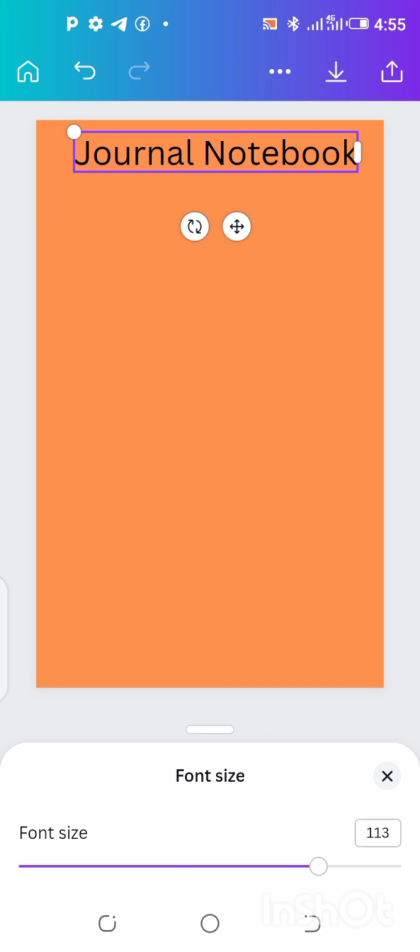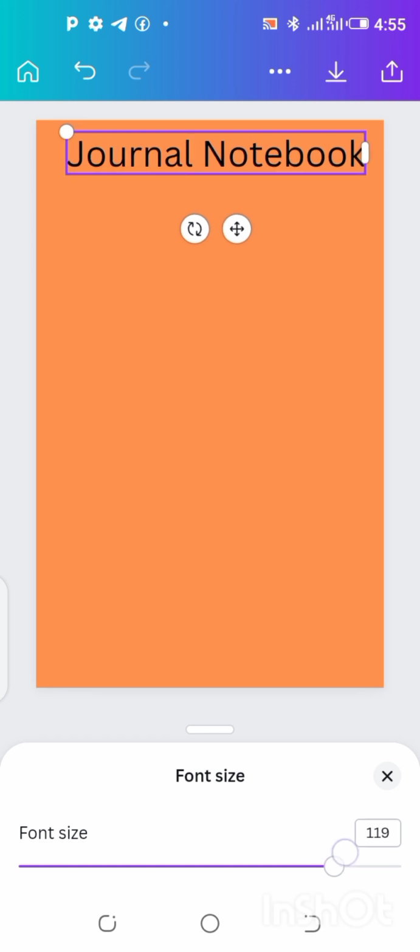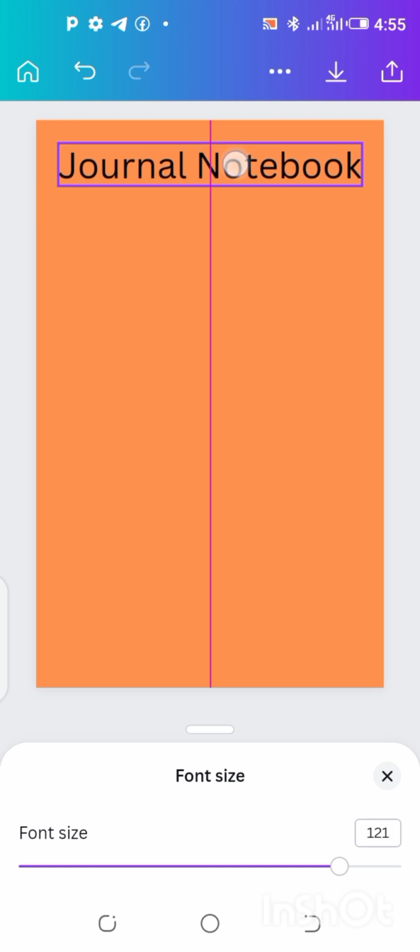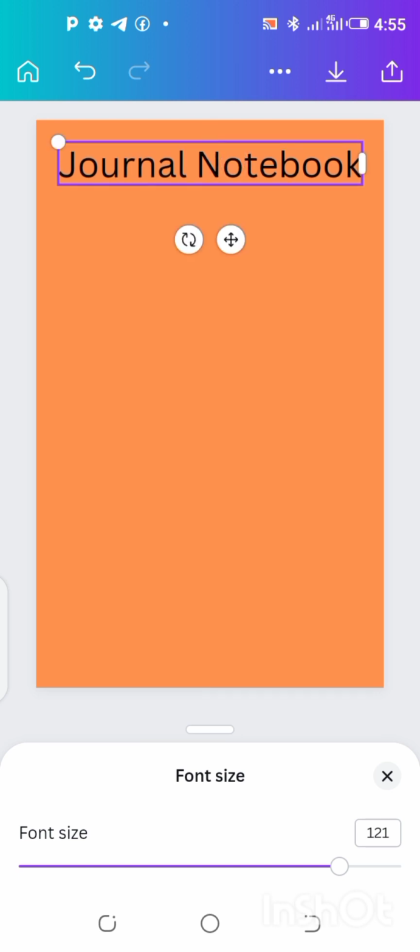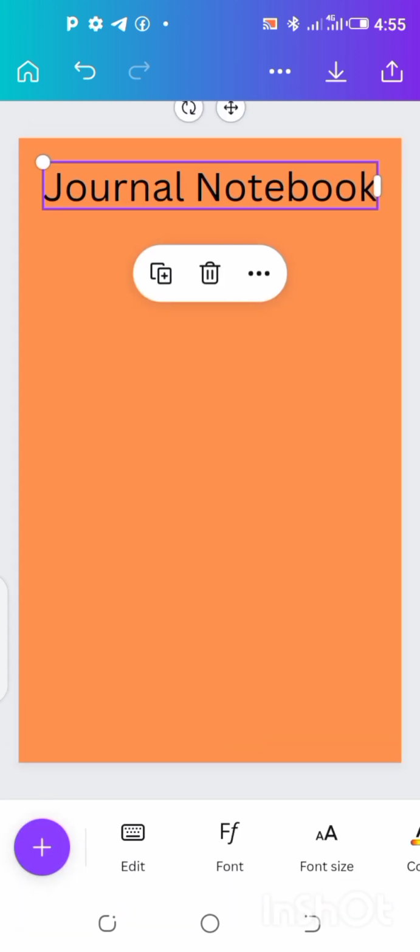Now, welcome back. Now we can change and reduce anything to our size. Now this is how it is. It is a notebook that we want to do. So now let me just maintain this lane. From here, I can choose the font that I want for this exercise book.